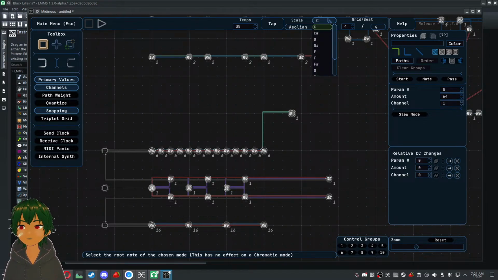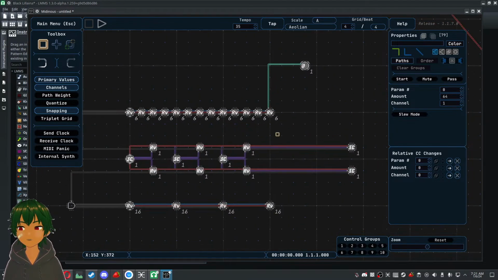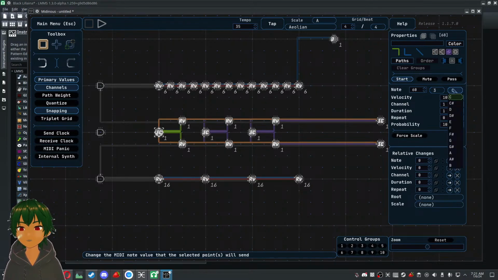The scale, set to C, set to... from what I've experienced, that doesn't actually change the layout of this drop-down menu, so I'm not sure what changing the scale does.